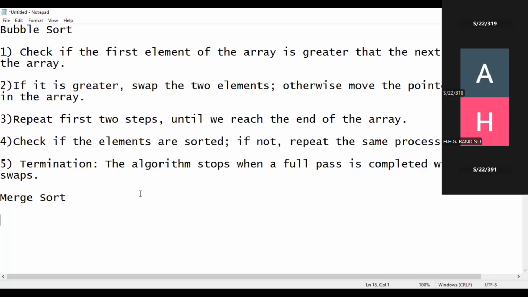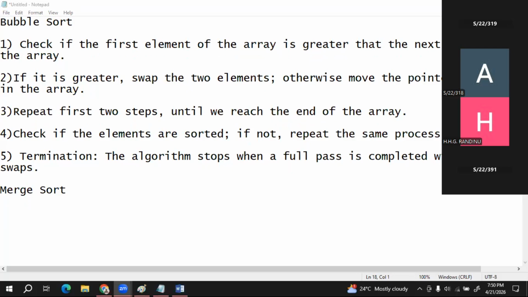First, we divide the given data set or given array. Then recursively we can merge them. We call this a divide and conquer algorithm.